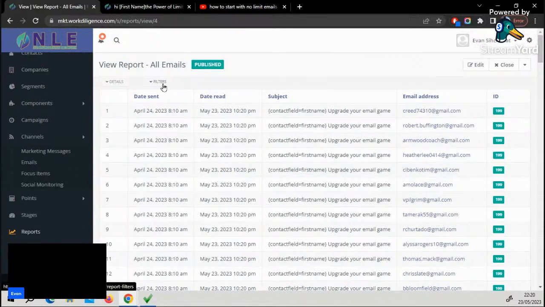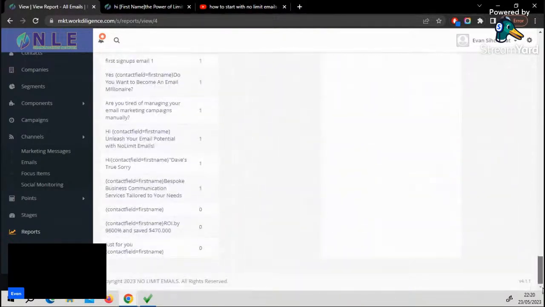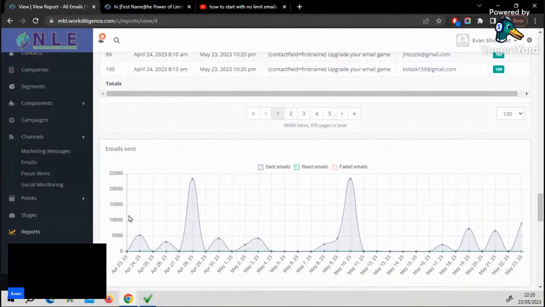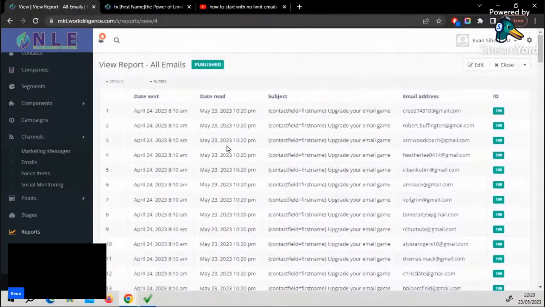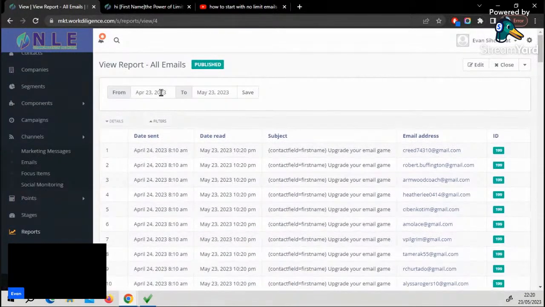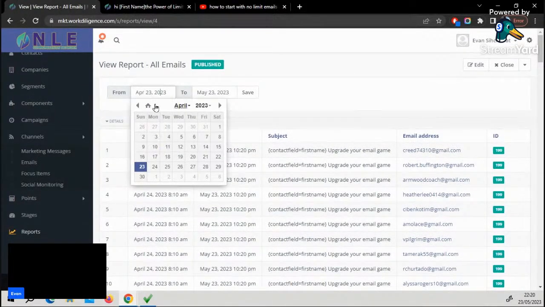For now, let me go to the bottom here to show you a little bit of data. As you can see, the last few days is like 25Ks I sent, but believe me, there's a lot more in here than 25K. So if I go to the filter and change it, as you can see, this is just a month of April and May. So let's go back to 2020, I think, where I started this system. Let's start from the 23rd, and then let's see.